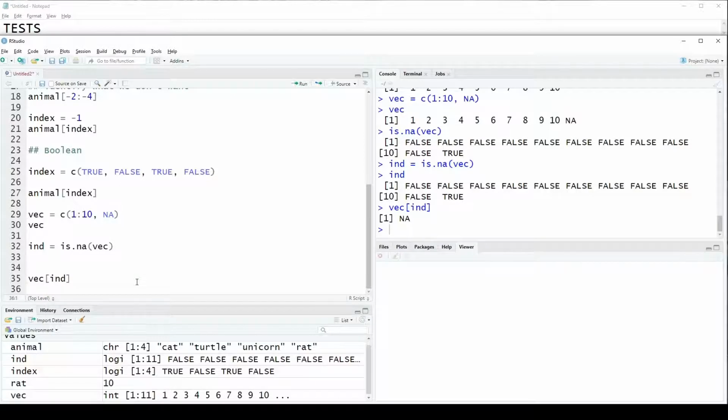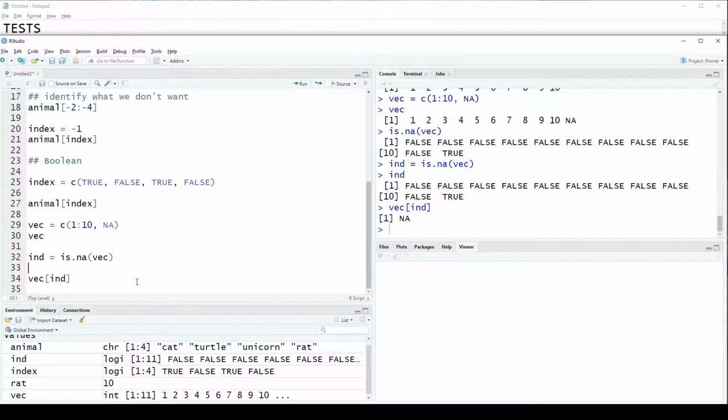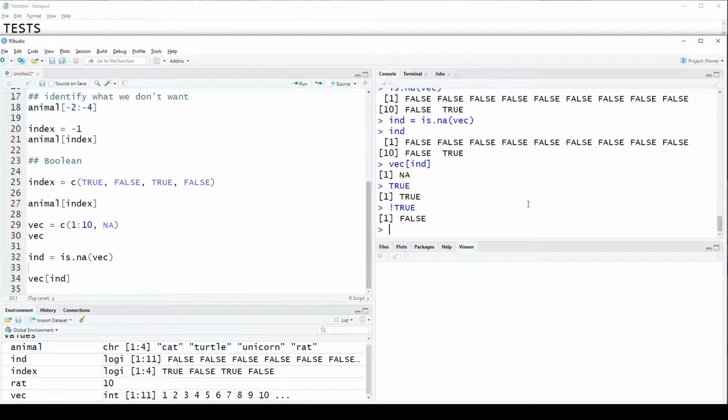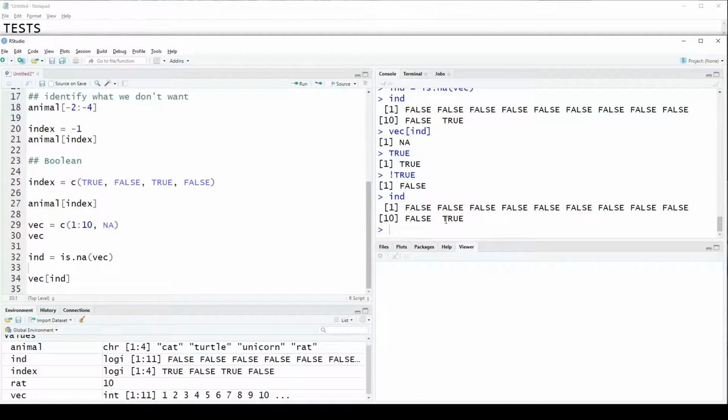That's frankly not super exciting there. But this is actually a nice example of when we might want to use the exclamation mark. True is true, but if we use the exclamation mark, that reverses trues and falses. So if we look at ind, we have a true for our 11th item, because that is an NA.